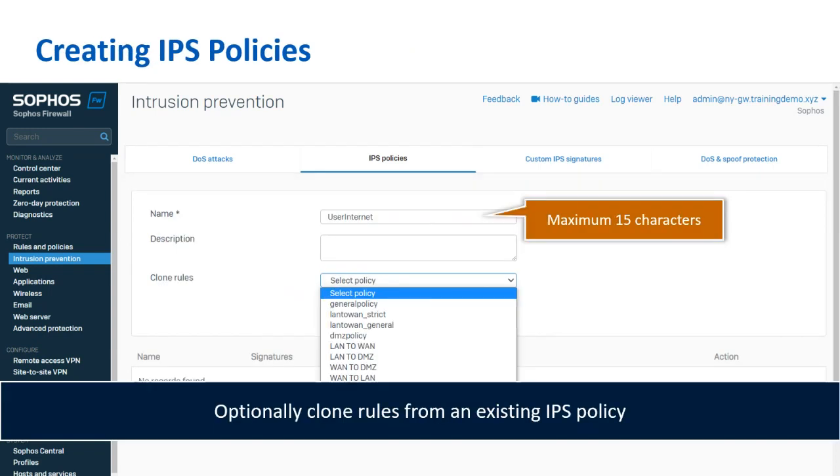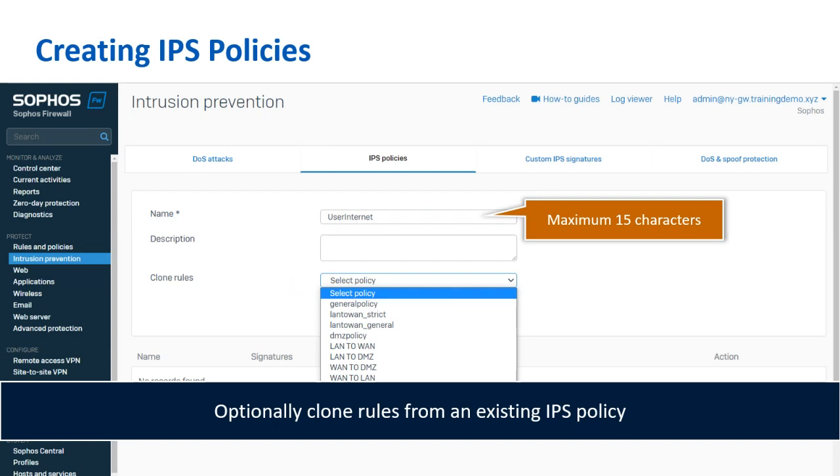When you create a new IPS policy, you assign it a name. The first step is assigning a name limited to 15 characters and a description. You can then optionally select to clone the rules of an existing policy.